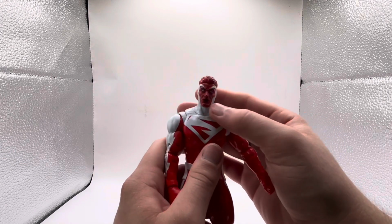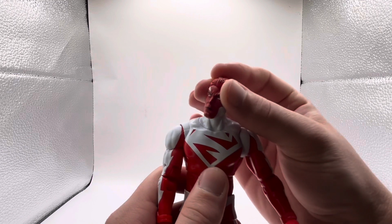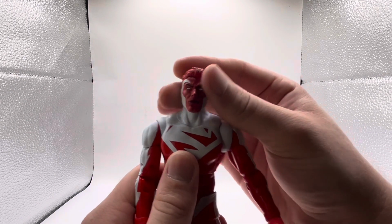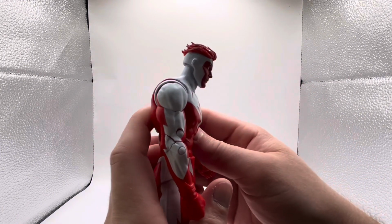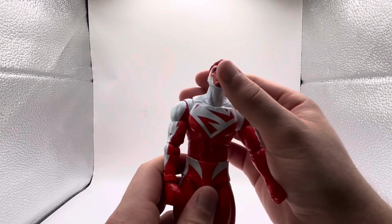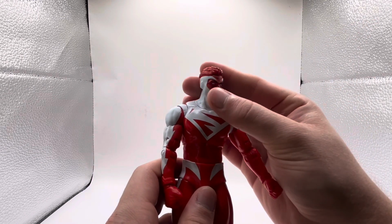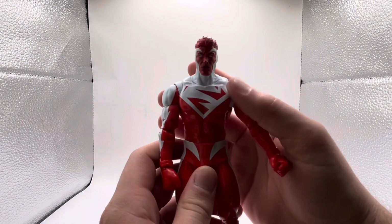So with that being said, might as well get into the articulation. Hopefully there's no issue, just like the regular non-plat. So here's the side to side, no issue. Then when looking down, not much going on in terms of looking down. And looking up, you're gonna get a wide range of motion there. So that's nice to see. But yeah, pretty well done. It's not too stiff by any means. It's just kind of nice, free and flowing.